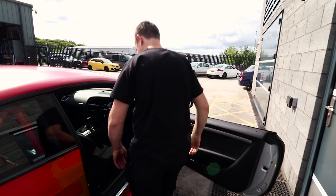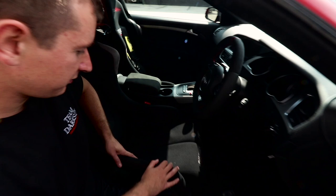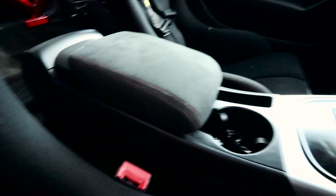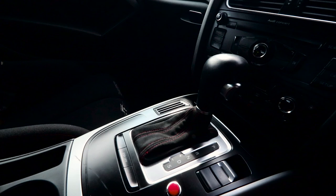So there's a few little bits inside that we've not mentioned before we go on a road test. Make sure I don't sit on that camera. So seats are black with some red stitching, they've been in for a while. So we got Emily at Luxe Automotive to do some Alcantara red stitching on the armrest and on the gear gaiter. The gear knob's still the original one. To be honest, I'd like to change that for something else, but we'll see what comes up.